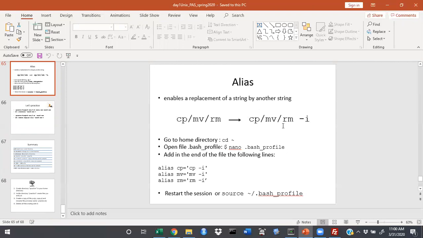So we're basically changing the default behavior of these tools to something that we want it to be. And we're going to do this by editing the bash profile. And the bash profile is information that's in our home directory that basically tells the terminal how to interpret what we're typing to it.